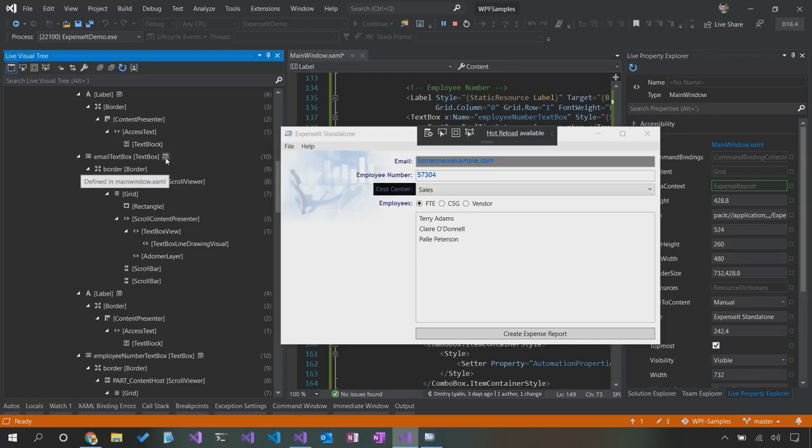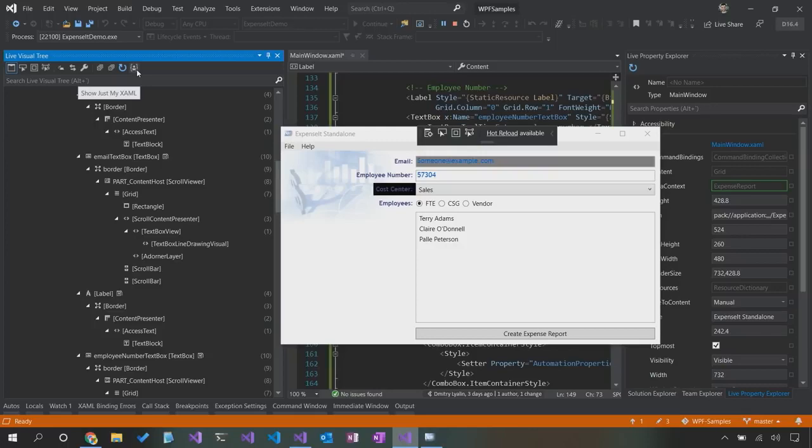Some of them have a little button next to them. Most of them do not, because those little buttons mean there's actual source code in your app for a text box. But the text box is composed out of a border, a content host, a grid, a rectangle, and you don't have access to that source, but we see it as part of the tree, so we show it to you. You can still have this view. If this is useful to you, you could view by unclicking this, but we've added this as a new default.